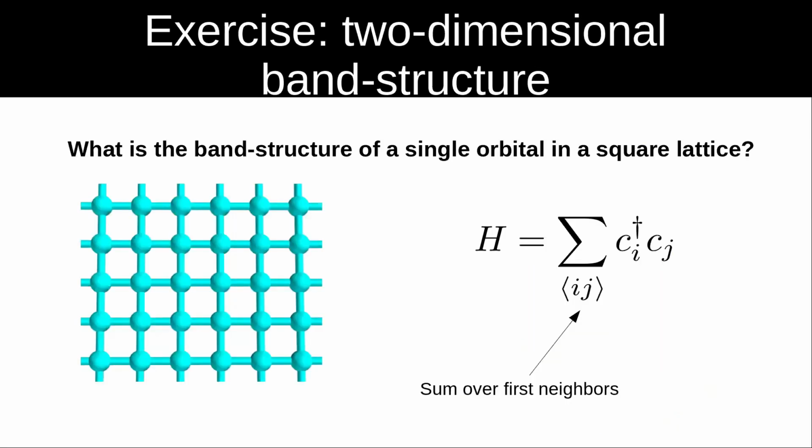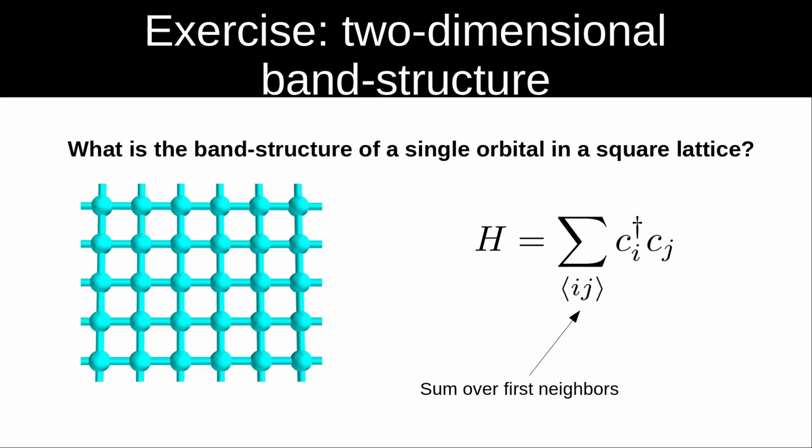Okay, so now let us do a very simple exercise. Let's imagine that we have a very simple tight-binding model. This is a single orbital model in a square lattice. So we have one orbital per unit cell. We have hopping to the unit cell that we have on the right. We have hopping to the unit cell that we have on top. And this is usually what we represent as a sum over first nearest neighbors. So say that we have on the left, on the right, on the bottom, on the top. And my question for you is, what is the dispersion relation of this?